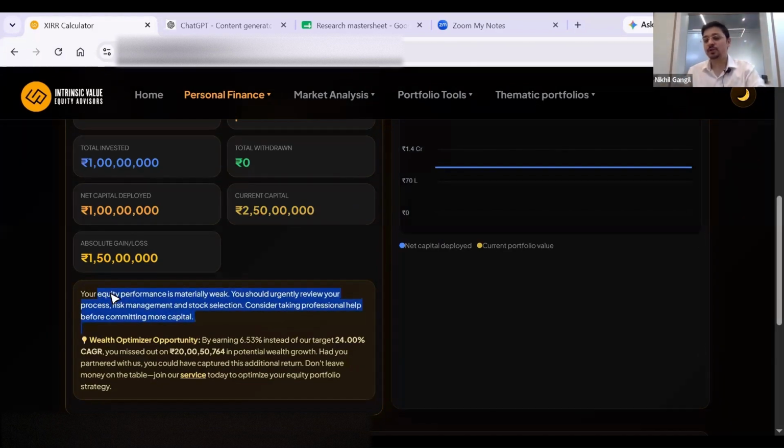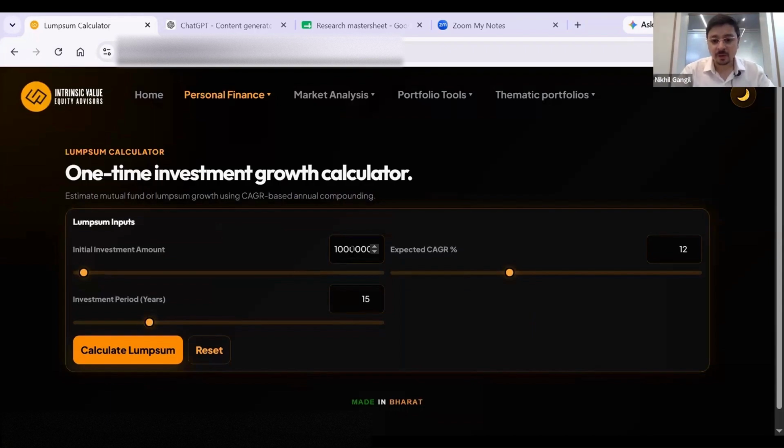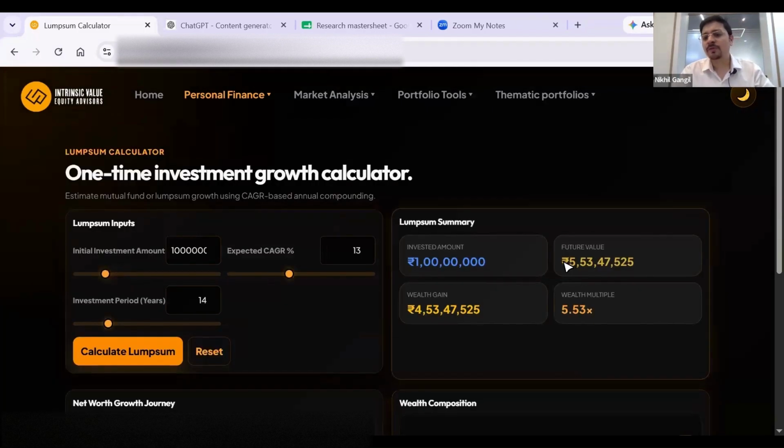It means if you had invested in the stock market, or anything related to equity, say 50% to 70% in equity and 30% somewhere else, maybe in real estate itself, you would have generated 12%, 13%, 14%, which would have generated a lot more. And that you can see in the lump sum calculator. So let's say you had put 1 crore in equity related funds or multi-cap funds, and you had generated 13% only. Forget 25, 28%, right? So this is 14 years, and this is the CAGR, maybe 13% only. Then you might have created 5 crore 53 lakhs.